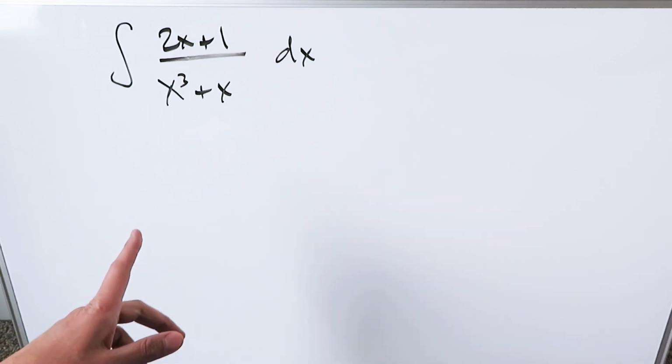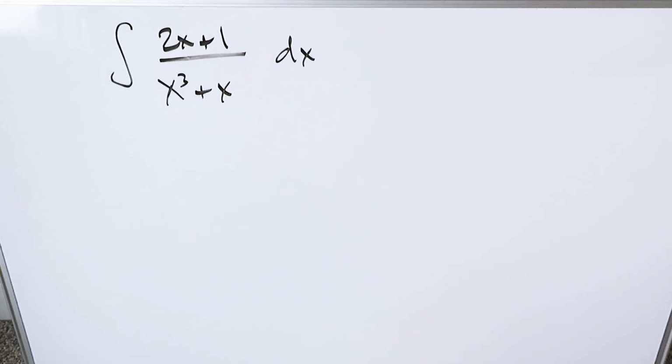We are looking at the step-by-step procedure for solving this. I have an indefinite integral, 2x plus 1 divided by x cubed plus x. You know this here is a rational function. Let's look at a reliable method for solving this. You can do it multiple ways. I'm showing you a reliable, good way.